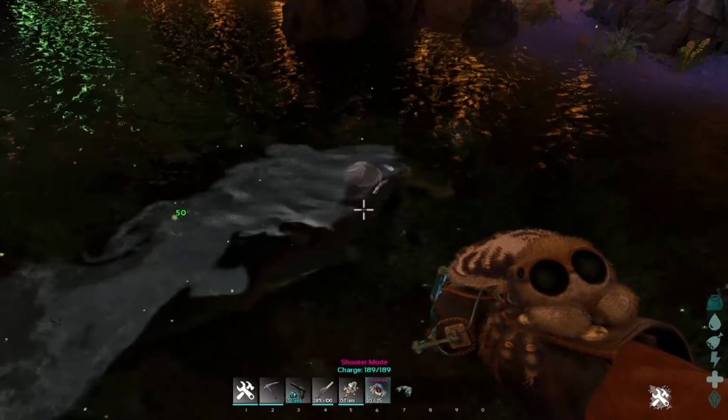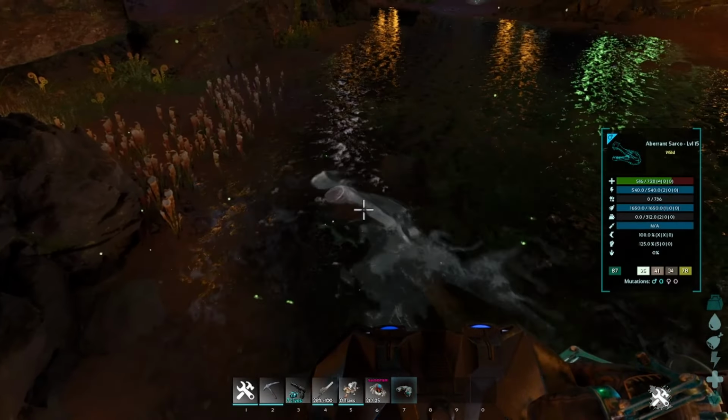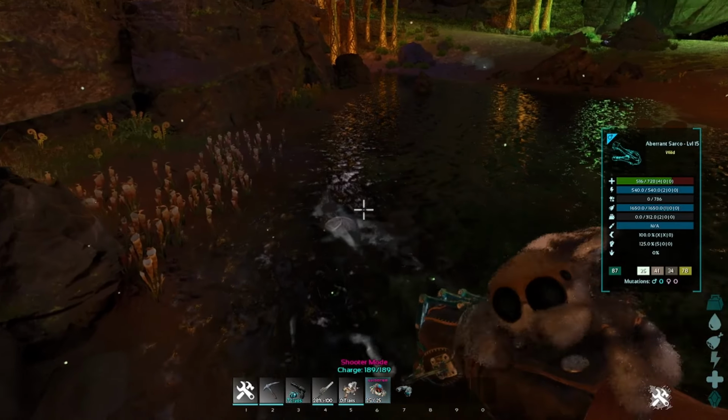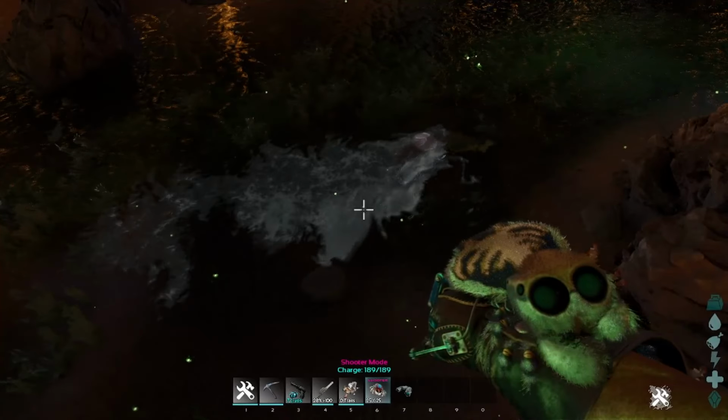Hey, look, there we go. And what you could do with this is it will slow down enemies just like an Araneo web. It has its own charge, of course, but it can be useful.